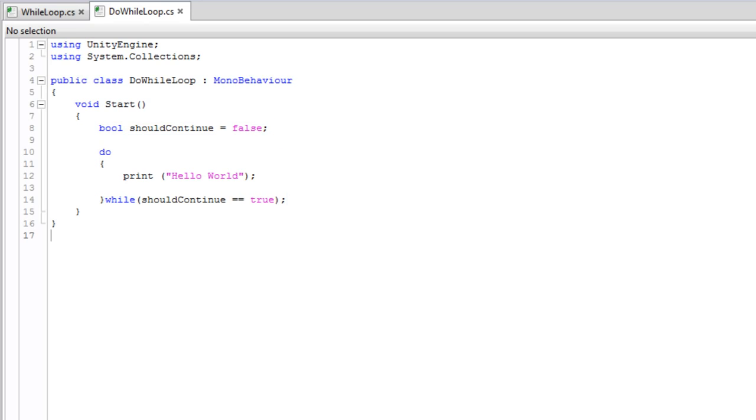Next we have a do-while loop. Notice the syntax of the do-while loop. We start with the keyword do, followed by open and close braces. Whatever code is in between these braces makes up the body of the loop. After the body is the while keyword, followed by the conditional. In this case, the loop will only continue while the variable should continue is equal to true. We can see that the variable is set to false, so this conditional will resolve to false and the loop will exit. Finally, notice the semicolon after the conditional. While loops don't have the semicolon, but do-while loops do.